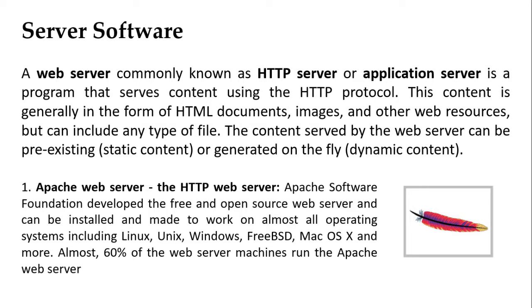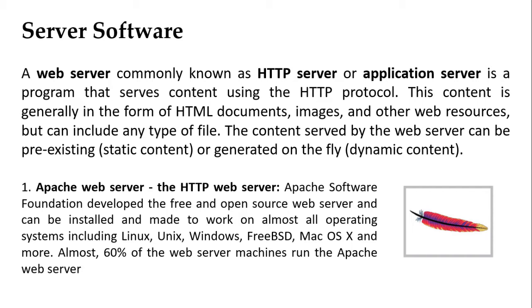Server software. A web server, commonly known as HTTP server or application server, is a program that serves content using the HTTP protocol. This content is generally in the form of HTML documents, images, and other web resources, but can include any type of file. The content served by the web server can be pre-existing, static content, or generated on the fly dynamic content.